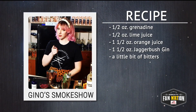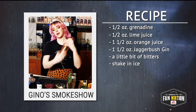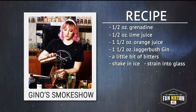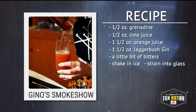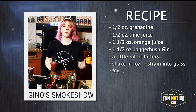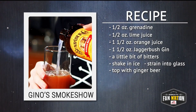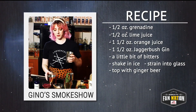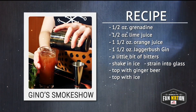If you want to go for it, go for it. Top this off with a little bit of ice and give it a quick shake. Strain into my Collins glass — it's going to have this really beautiful color to it. This is going to taste super citrusy and delicious. Top it with a little bit of ginger beer. If you haven't guessed it by now, this is actually a variation on a Moscow Mule named after the gray one himself, Geno Malkin. Just top it off with a little bit of ice.